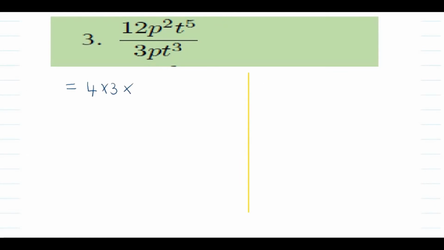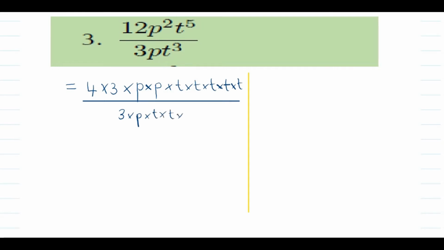We've got two p's, so it's p to the power of 2, which means we need to write out our p 2 times, so it's p multiplied by p. And we've got t to the power of 5, so we need to write out our t 5 times. All over, we can't further break down our 3, so we'll just leave that as the 3. Then we've got 1 p, so we're going to have the p there, multiplied by how many t's do we have? We've got 3 t's, so we write that out as t times t times t.